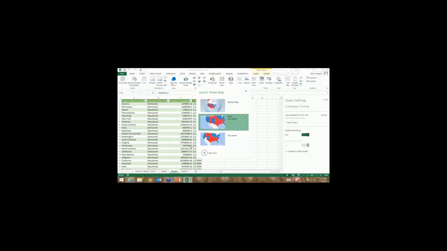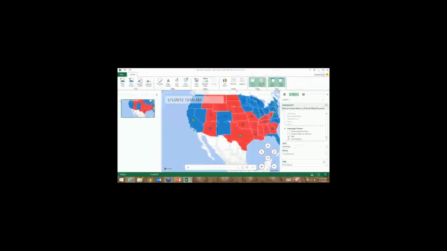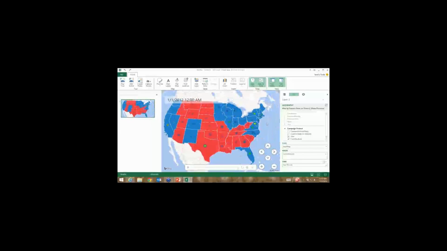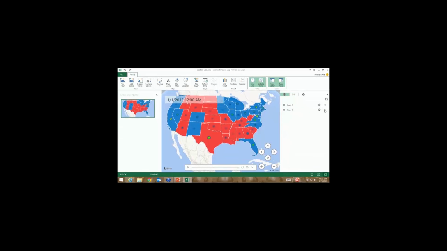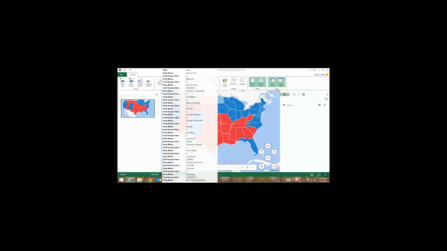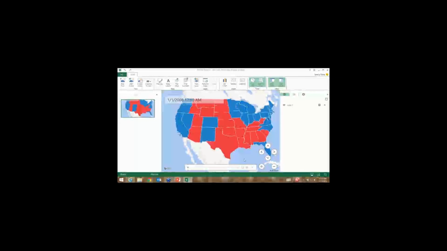I'm going to launch this one here. And what I've done is I've created a second layer, and I'm going to walk you through how I did that here. I'm going to kill that second layer, and I'm going to walk you through how I did it. So here's what we already saw once. We saw we can do the regions mapping, but we can also create multiple layers on top of each other.